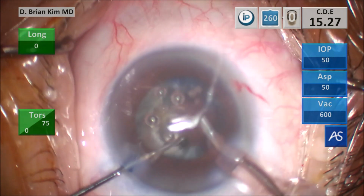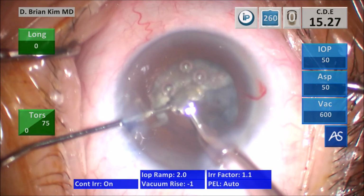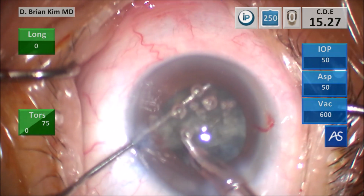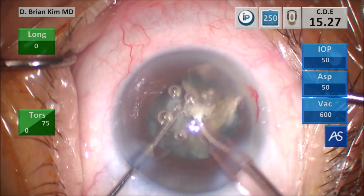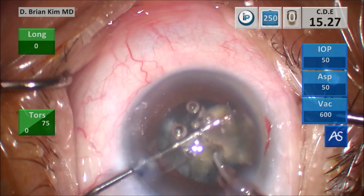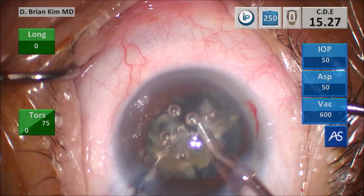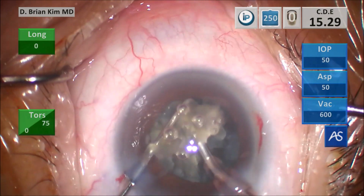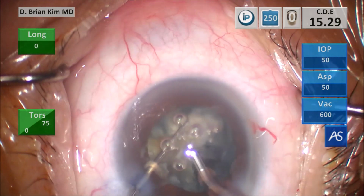Again, you can see those big old bubbles. I'm working much lower below iris plane. And so because of that, I'm away from the cornea, and I'm able to preserve the viscoelastic and the bubbles. So think about it, guys. As I'm executing these techniques and I'm away from the corneal endothelium, that means I'm away from the bubbles and I'm not eating the bubbles. If I'm away from the corneal endothelium and I'm not eating the bubbles, that means I'm not eating the viscoelastic. And that means the endothelium is protected by the dispersive viscoelastic.